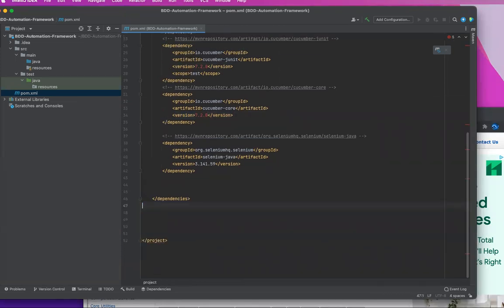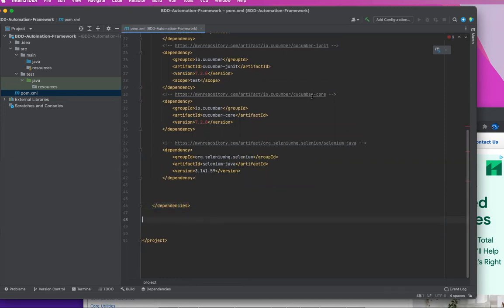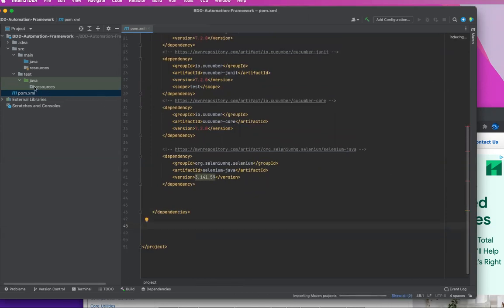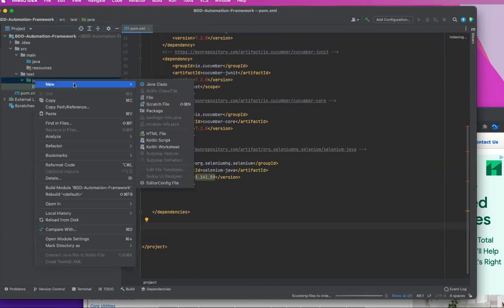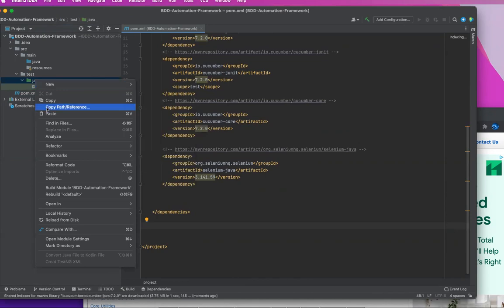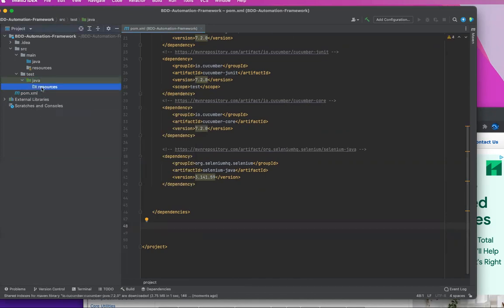And now I would like to have Maven download everything so I can start to use it. I'm going to click on that and it will start to download all the dependencies. Notice I just created a package. This is a Java package. I just right click, new, package and I gave it a name, resources. You can give whatever you want as a name, should be fine. You can name it based on, you can say features or something, right?